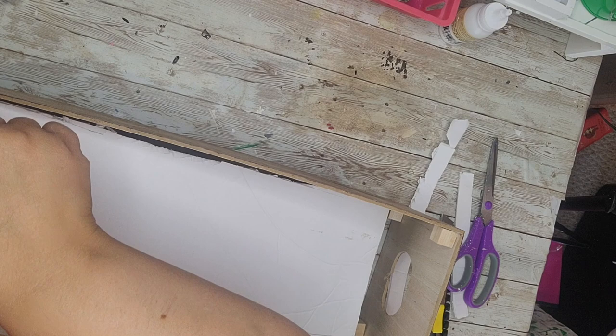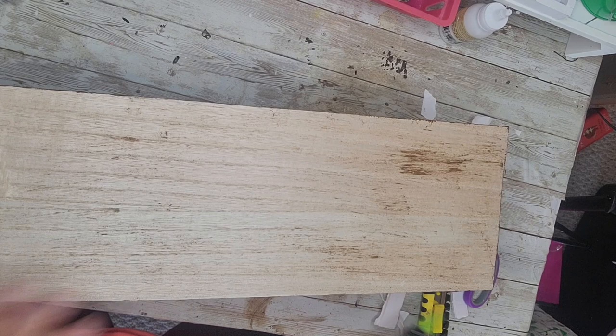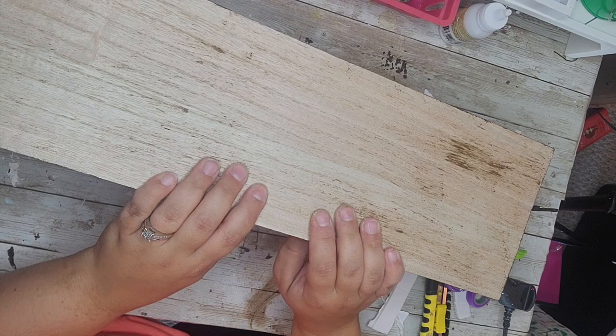So all I did was stick the foam board on the bottom, and this box is flipped upside down. And then I just ran a bead of hot glue, and then I'm going to push it down really hard. Now, I apologize about my angle. I did not realize I was a little cut off here, but that's basically all I did.